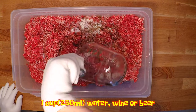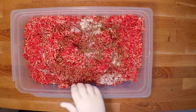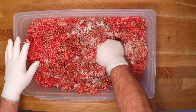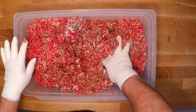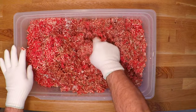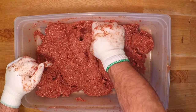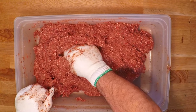And now it is time to mix the heck out of this. You're gonna wanna mix it and mix it for just about as long as you can take it. So a good 10 or 15 minutes until it gets really, really sticky. There we go. Now it is looking good and sticky.